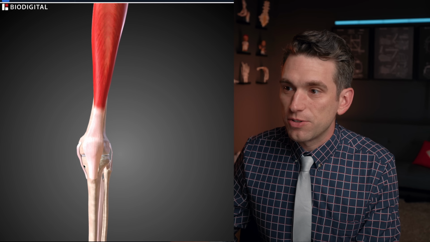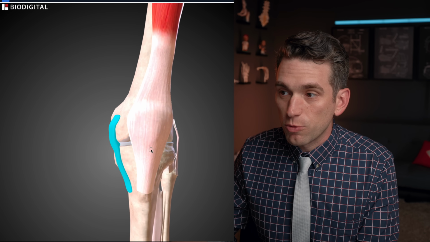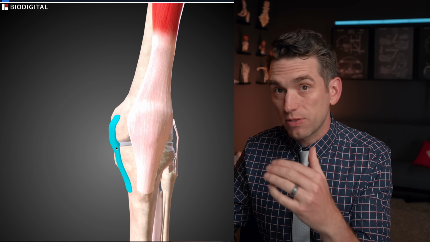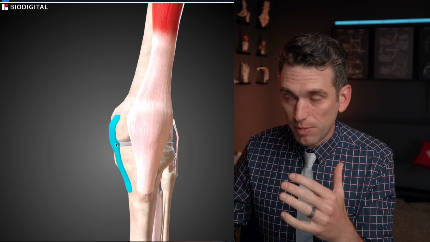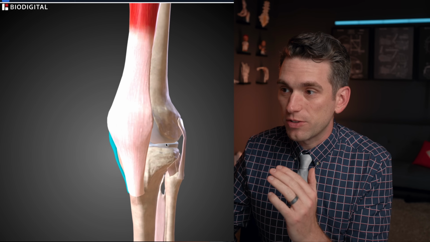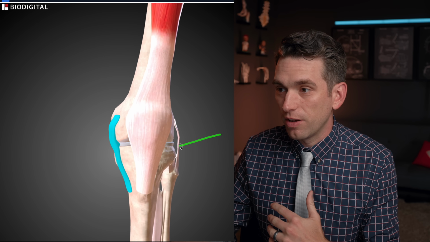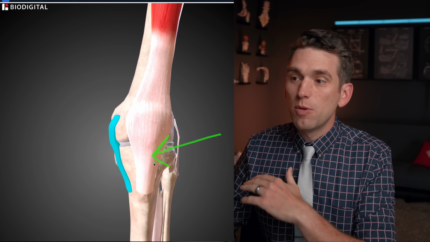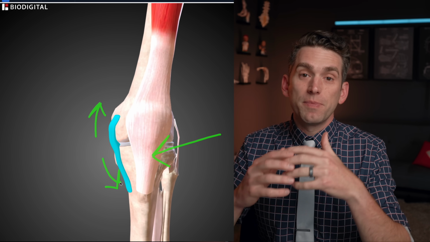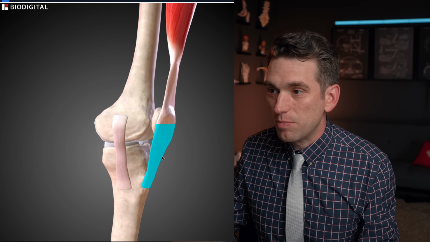So now if we look at our biodigital anatomy tool here and we focus first on the knee, there are, of course, the four main ligaments of the knee. On the inside, we have the MCL, which stands for medial collateral ligament, running from north to south, stabilizing that joint from those valgus forces. If you think back to the position when Love gets his knee hit, the Philadelphia player is landing on the outside, pushing that knee inward. That can certainly put tension on this MCL and cause a tear of that MCL ligament. In the front of the knee, we have the patellar tendon.